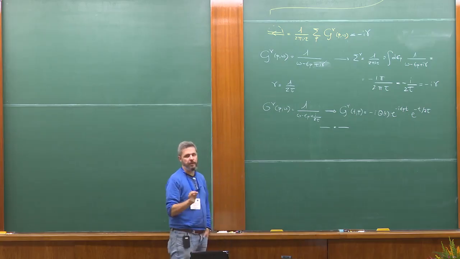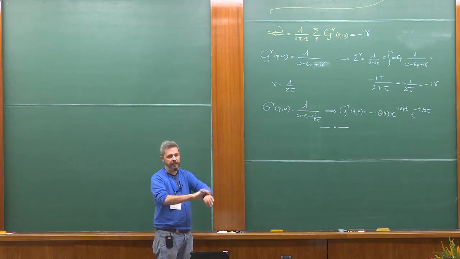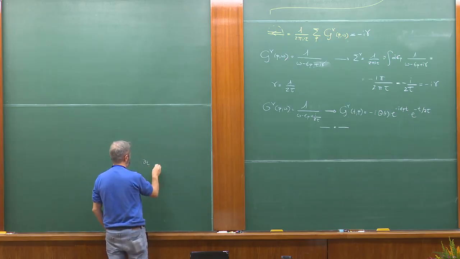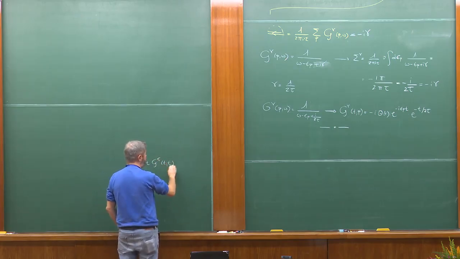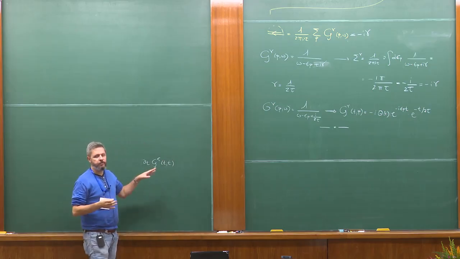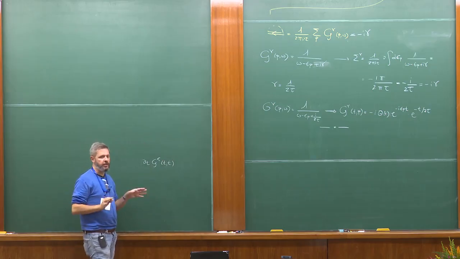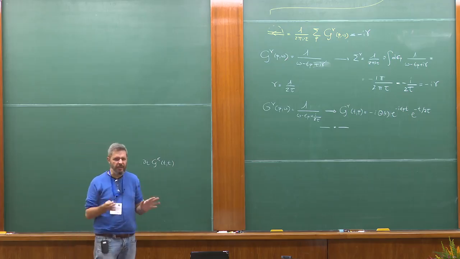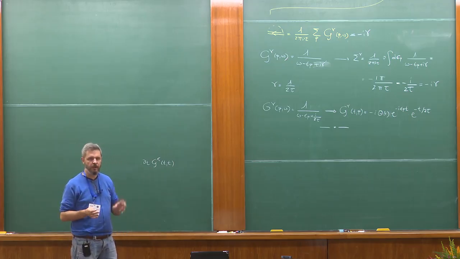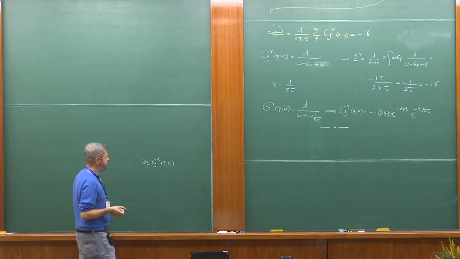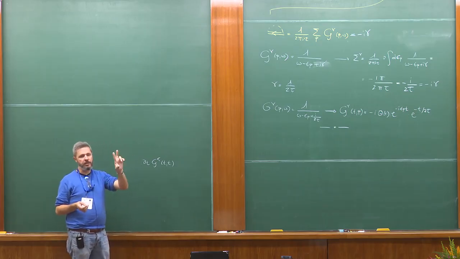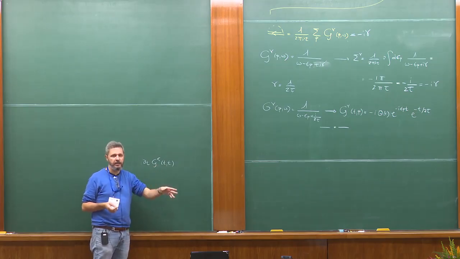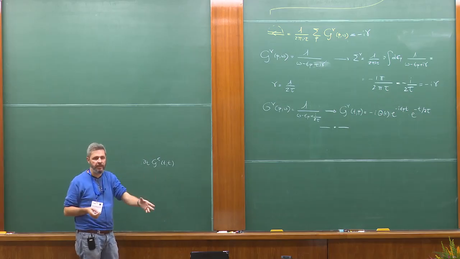Now I'm going to teach you a trick. The trick is a trick to write kinetic equations. Now, what is a kinetic equation? A kinetic equation is an equation typically for a statistical Green function. Here, for the sake of being pedagogically clear, I've been using all these lesser, greater, retarded, advanced Green functions. They are not really needed, because not all of them are independent. Only 3 of them are independent. So typically in the literature, people use 3 Green functions: retarded, advanced, and the Keldysh Green function, which is a combination of lesser and greater, and write down a kinetic equation, which is the equation of motion for the Keldysh Green function.